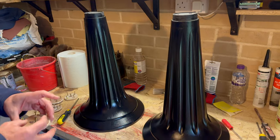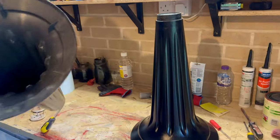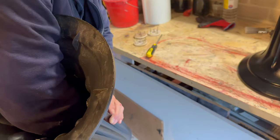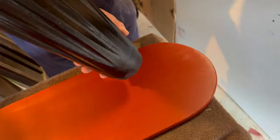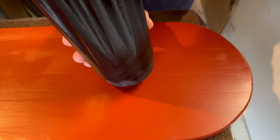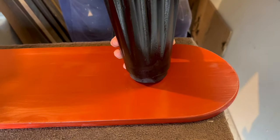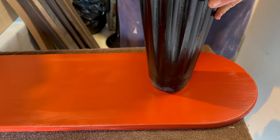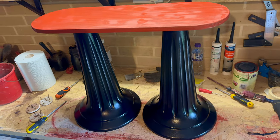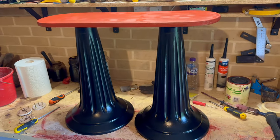From inside into that. Not easy, but we'll try. So this one, this goes inside here. Here, which I'm screwing, one hole. And then, ta-da! Two upcycled old tops and two plant bases.